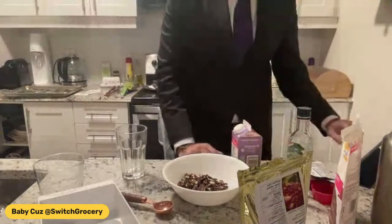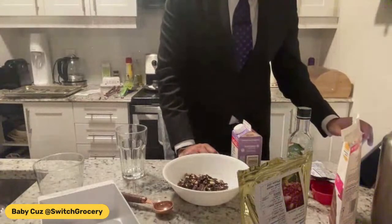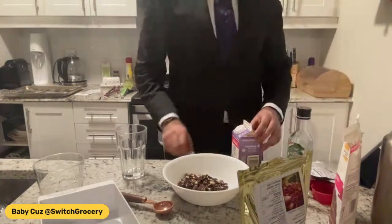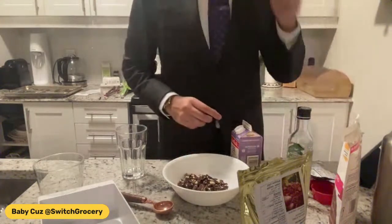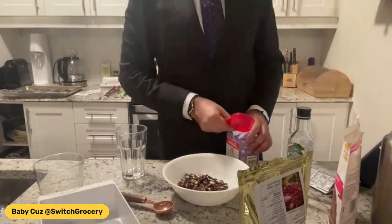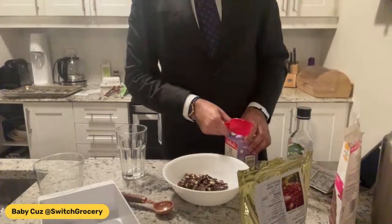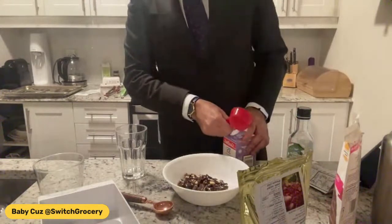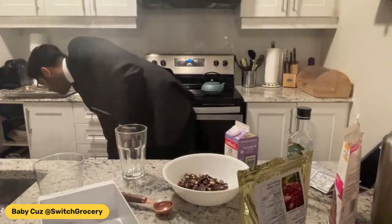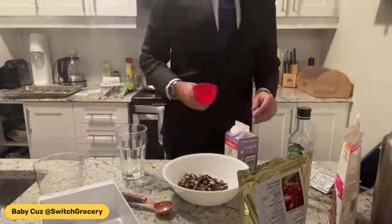Okay, so we need half a cup of heavy cream, which we're going to throw into the microwave. So unlike Neha's kitchen. Oh, there is half a cup. This is half a cup. Oh, this is a quarter cup. Yeah, there's half a cup. Okay. So yeah, we have a microwave unlike Neha's kitchen.